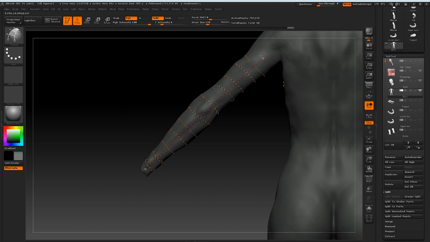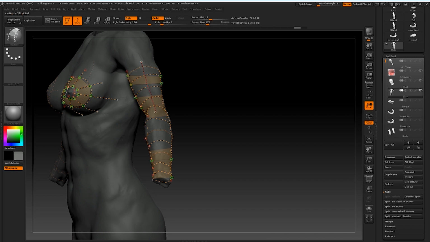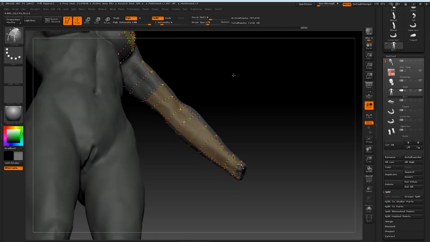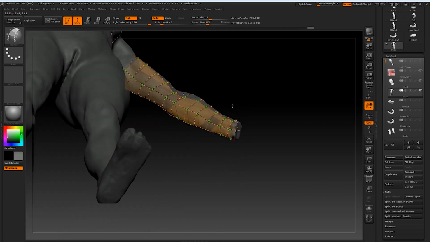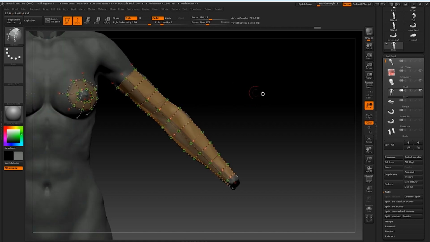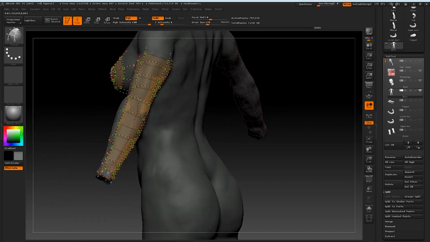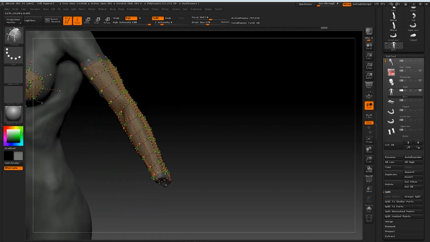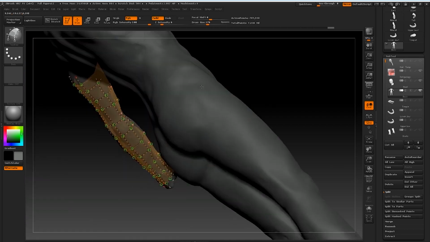This can be quite tricky if you don't have good dexterity with your mouse or tablet. Okay, you might find it easier to angle the arm towards you so that you don't have to drag your cursor out as far. Holding shift to draw out a perfectly straight edge may also help you. Okay, so I'm going to cut out 8 faces into the arm here, 4 on top and 4 on the bottom. Right, so as you can see, this has made swift work of that section.